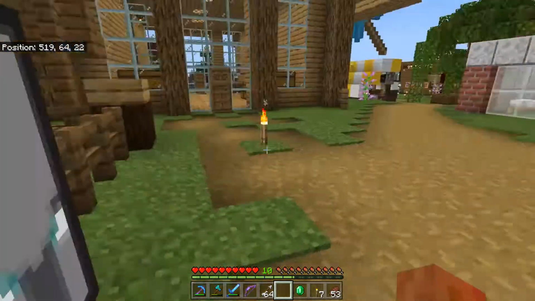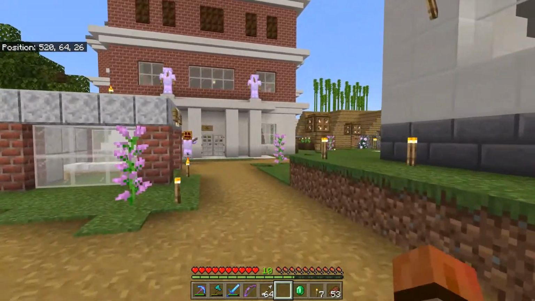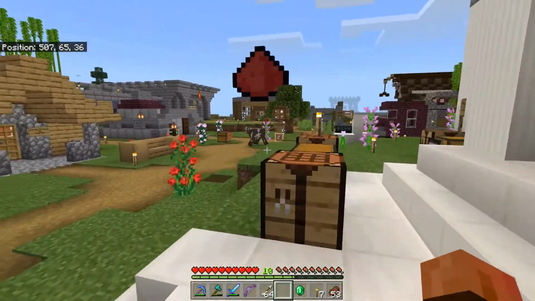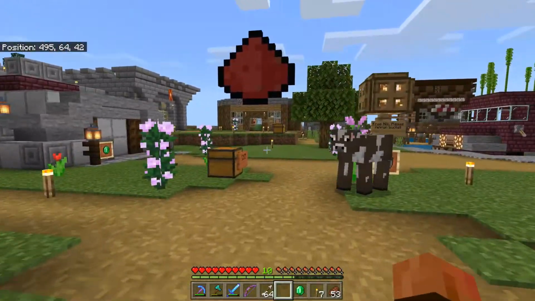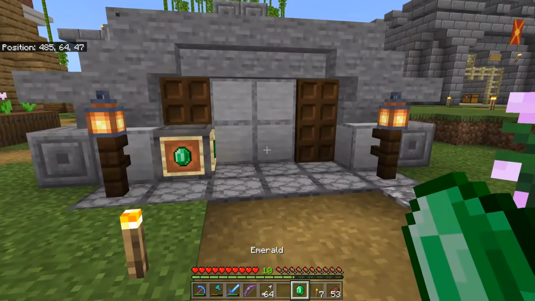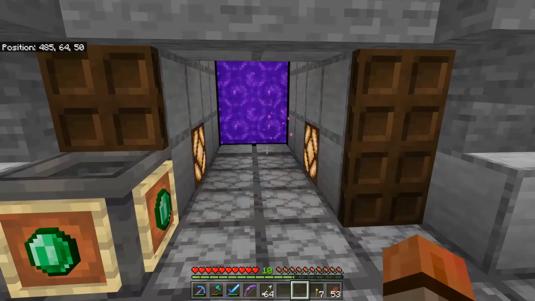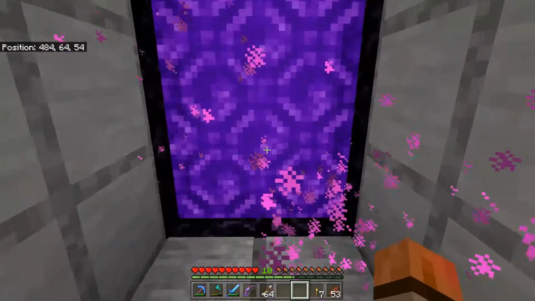Now I'm going to go ahead and show you some of the other farms. These ones are a little bit more industrial in nature. And the best way to get there is through the nether. I have an emerald on me, so I'm going to go ahead and come over to the toll portal and throw that emerald here in the bucket. And that will get me through to the nether. Easy peasy.